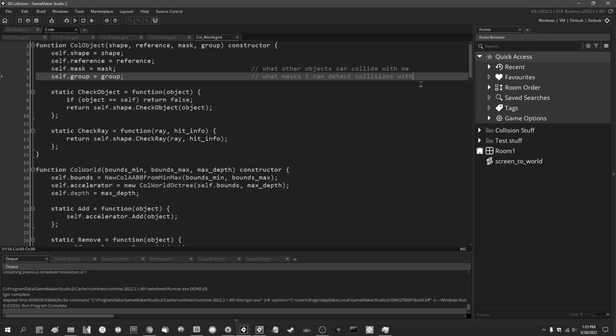Most of the times, but not necessarily always, objects that are moving around the collision world only belong to one group. That group might be the player, it might be magic spells or that kind of thing. Again, you'll see examples of this later. And objects usually only belong to one group, whereas their mask can contain flags representing multiple groups, so objects can be solid to multiple different kinds of things that are moving around.